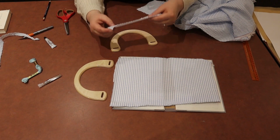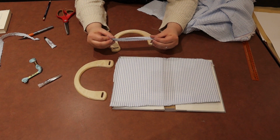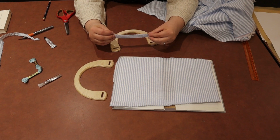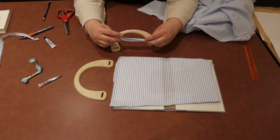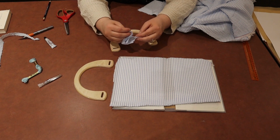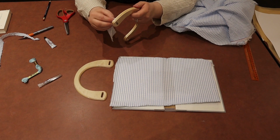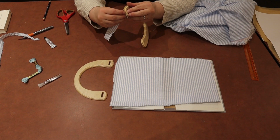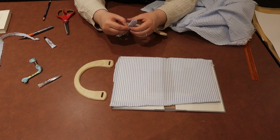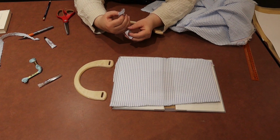Okay, if you wanna use the purse straps, what you're gonna do is cut 2 little rectangles of fabric. You're gonna sew along this edge and then turn them inside out so that they look gorgeous. So you would sew along the long edge, turn the whole tube inside out so it looks good. Then you would feed your tube through this little purse handle. You're gonna make 4 of these. Actually, I guess 4 because you're gonna have 4 handle holes.